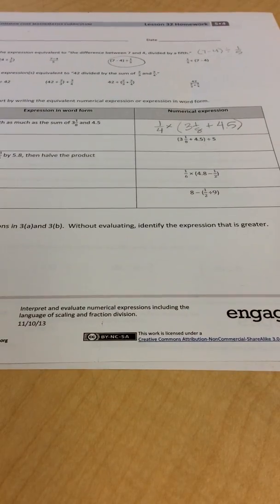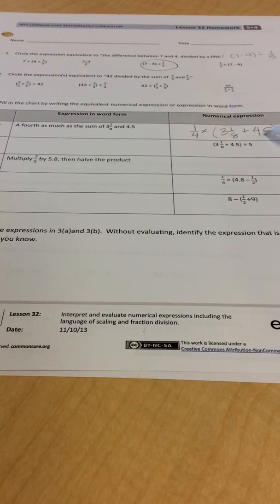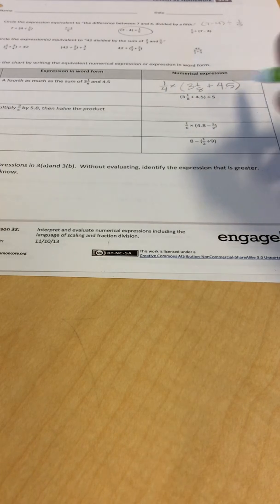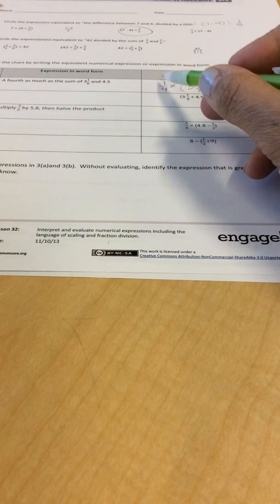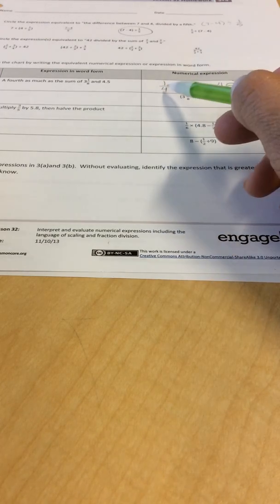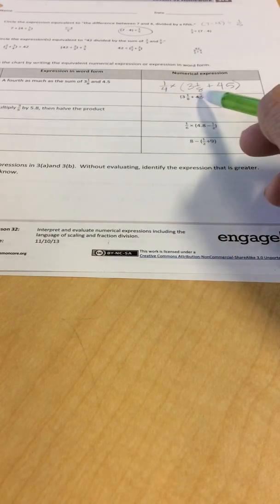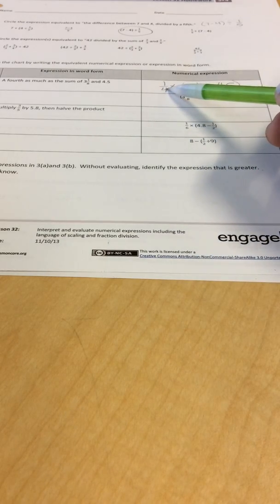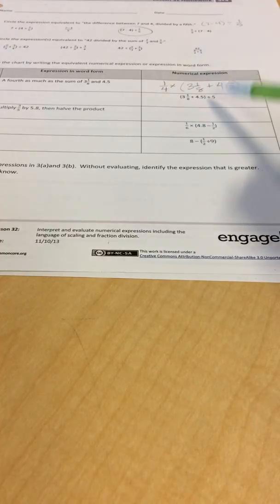And then for number 4, you're going to have to look at A and B, and you're going to have to decide which one is greater without evaluating. So I know that multiplying by a fraction is just like saying that this could be divided by 4 or multiplied by 1/4. I know that 4 is smaller than 5, and my sum on the inside is going to be the same. So this one would be greater than this one because you're dividing by a larger number here.